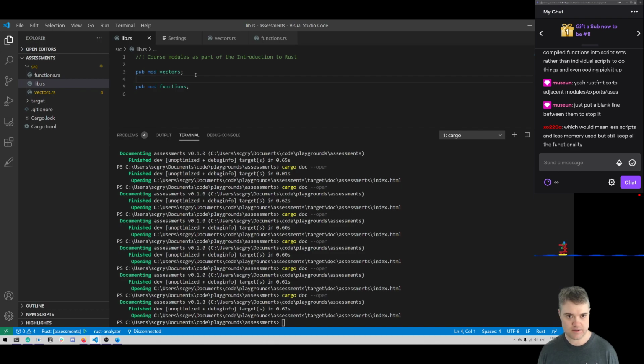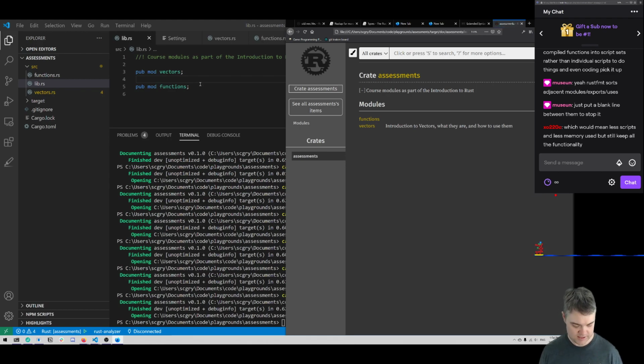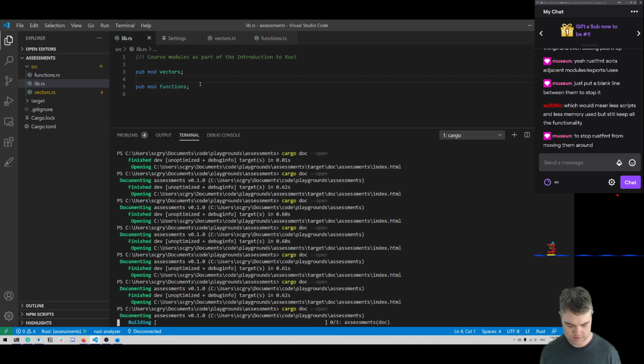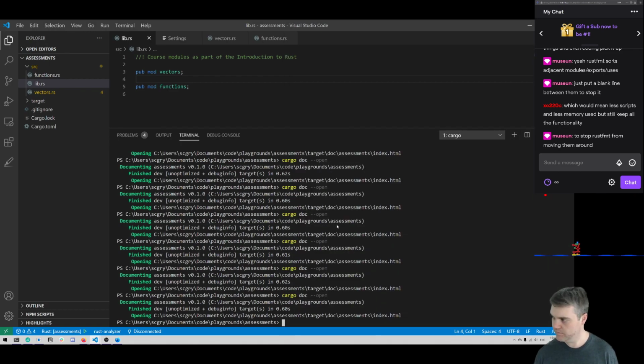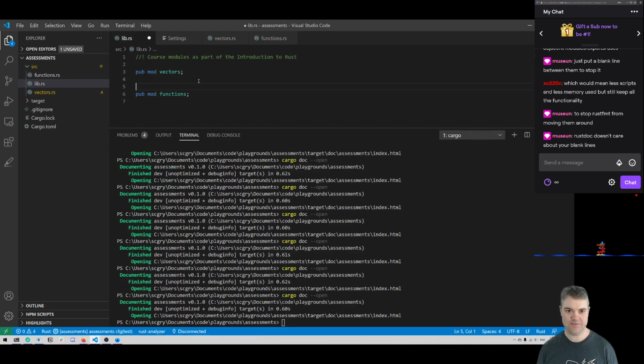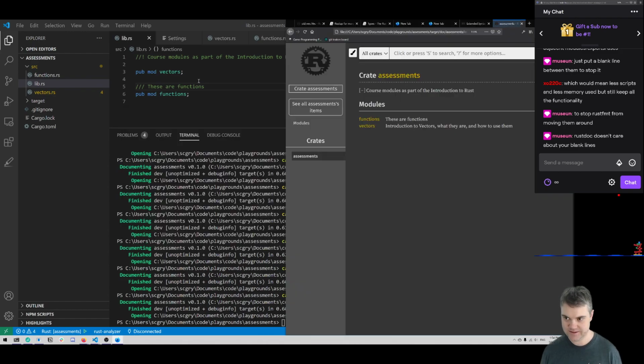Ooh, okay, so if I do that, then back to here. Oh, no, need to reformat. RustDoc doesn't care about my blank lines. Oh, okay, hold on. If I do that, but then also do this, these are functions. It probably doesn't care about this either. Yeah, it just moves that comment straight into there. Okay, so we will have to do some kind of naming scheme to keep them in the correct order to make sense. All right. That works.